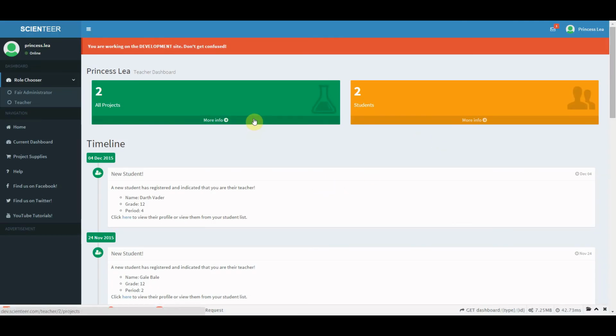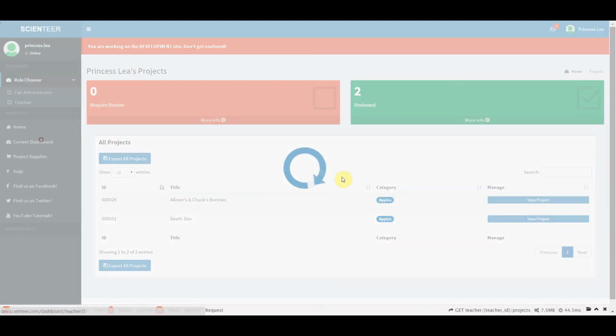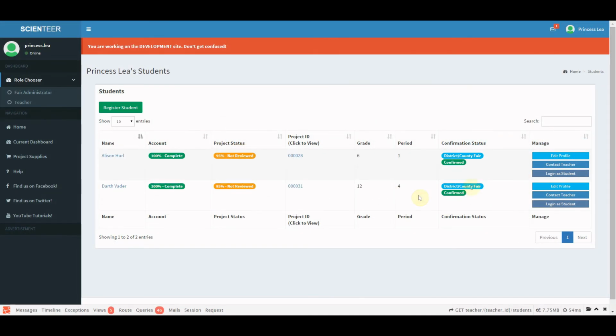So we want to check our projects probably daily, make sure there's nothing sitting here for us to review. And we want to check on our student status daily to make sure that they're all okay, and there's not something that's waiting for corrections for a long time or something like that. That concludes the teacher tutorial on how to manage your students as they advance through the higher fairs.